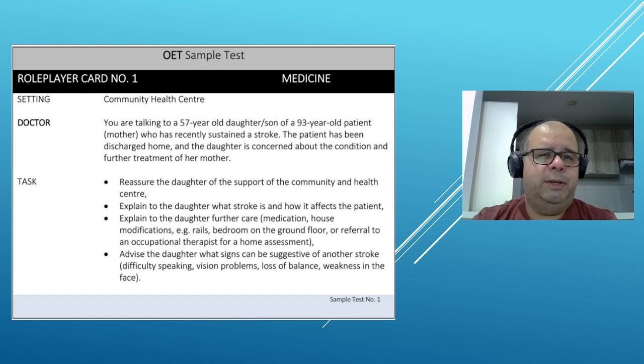Before moving to the next task, you could ask, do you have any other questions about your mom's further care? To which the daughter might ask, yes, how long is she going to live? The question may seem shocking at first, as it is impossible to answer, but you still have to give the daughter a nice and polite answer. Well, Miss Jones, unfortunately, none of us have the answer to that question. We have to focus on giving your mom the best care we can.